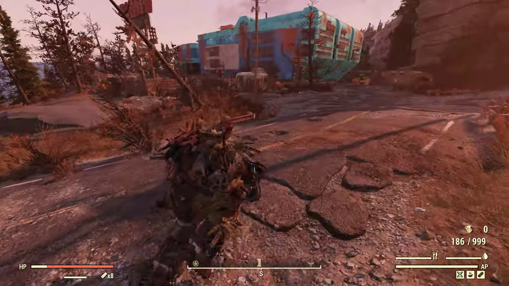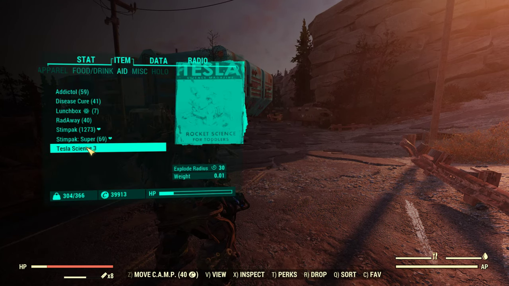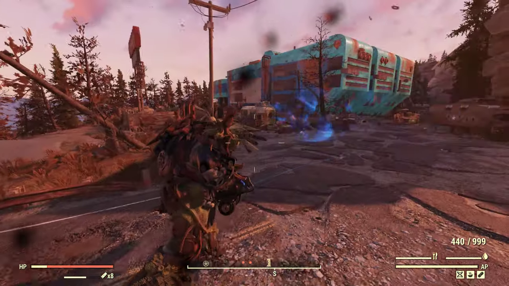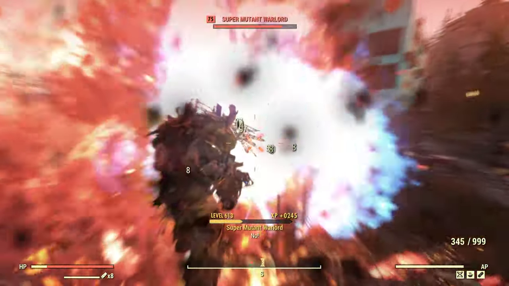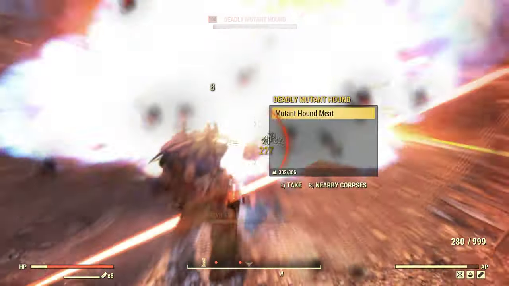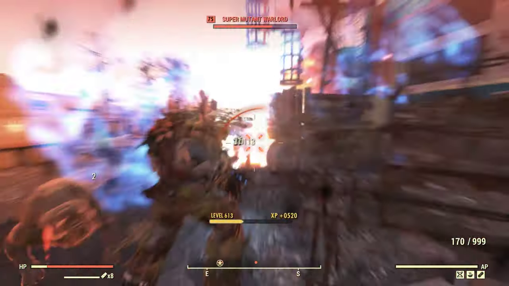So we're gonna test it out. We're gonna do an explosion here. Look here. This is how the explosion looks without Tesla Science. Equip Tesla Science. And look at the explosion now. This is wild, guys and girls. You need your sunglasses. We got hit with a melee and got staggered a little. I can't see where I'm hitting. I'm just hitting everything.